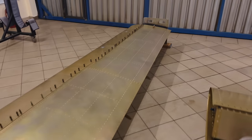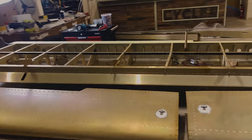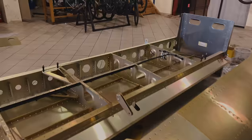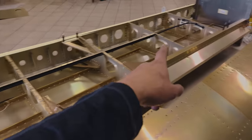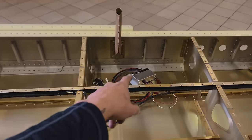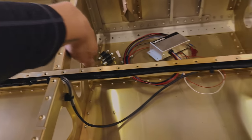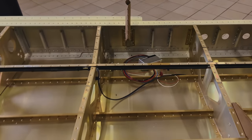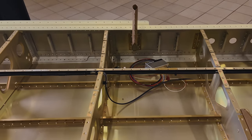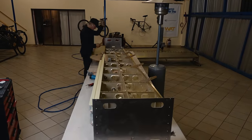Right wing is done. I've just got a final rivet line to do but I'll do that when I do the tip. I'm going to do this one now — probably going to be an all-nighter trying to get it done. I've already got the wiring harness in. This is the side with the pitot tube, so I need to put the regulator on. I'm going to use these rubber standoffs and mount it up here so I can access it through the inspection panel if I ever need to.